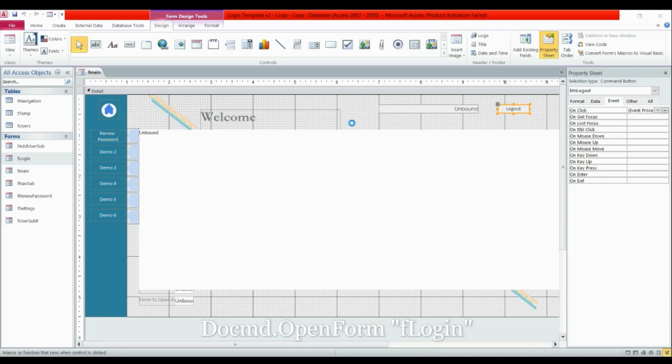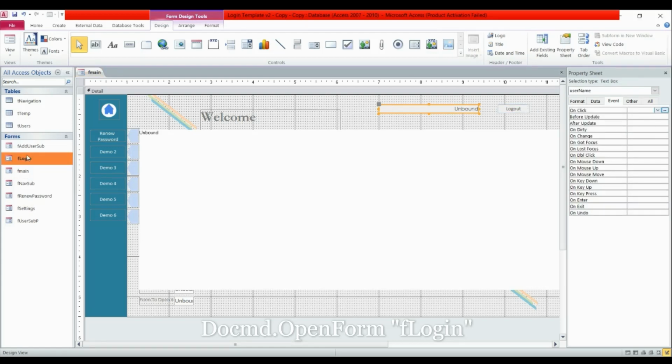So that's the code that I'm going to write. Okay, I've written the code.